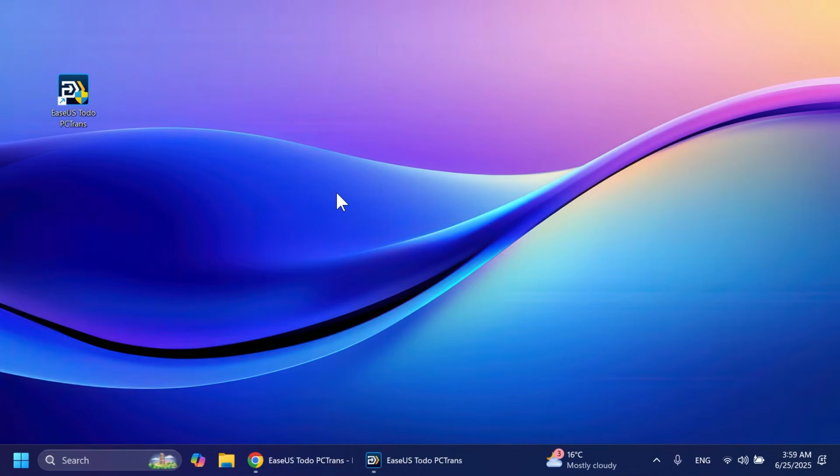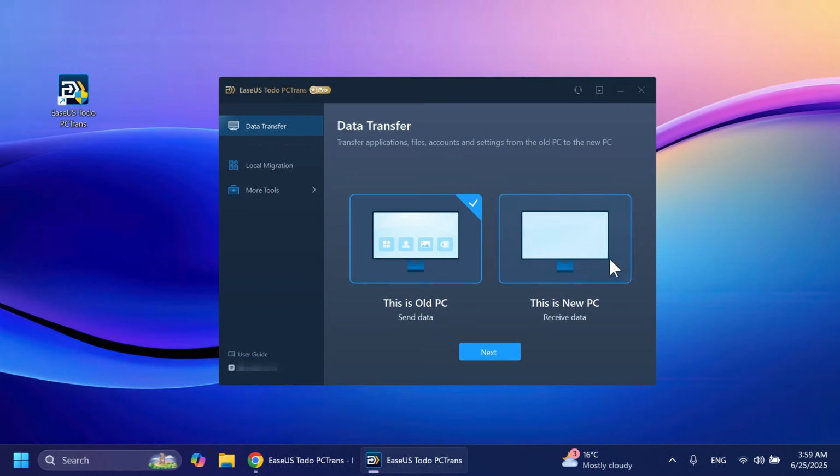In this video, we're going to talk about a very good software that can help you transfer files from your old PC to your new PC. So whenever we reinstall Windows 11 or get a new PC, a new laptop, we would like to find a way to easily transfer our files from our old computer to our new computer. Well, EaseUS Todo PCTrans is the software that you can use if you want to transfer your data, as I've said, from your old computer to your new PC.